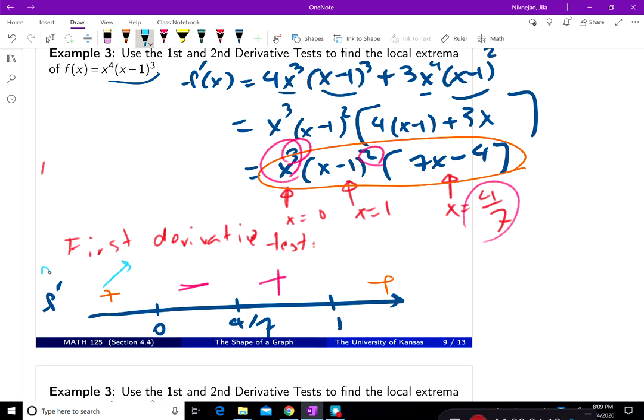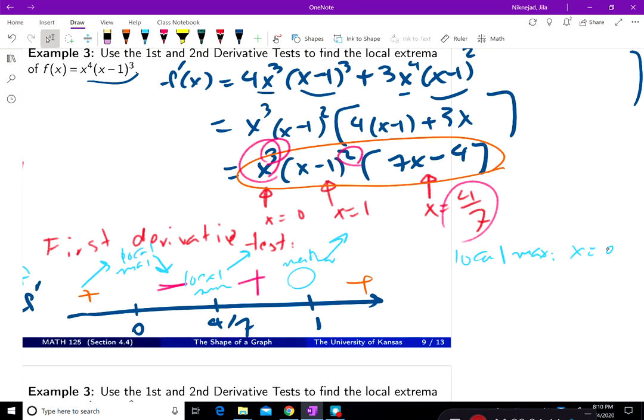What is left is to find the increasing and decreasing. Here f, not f prime, is increasing, then f is decreasing, then f is increasing, and f is increasing. I see one top of the hill, that's a local max, and I see a local min, and this one is neither. And so what is the local max?